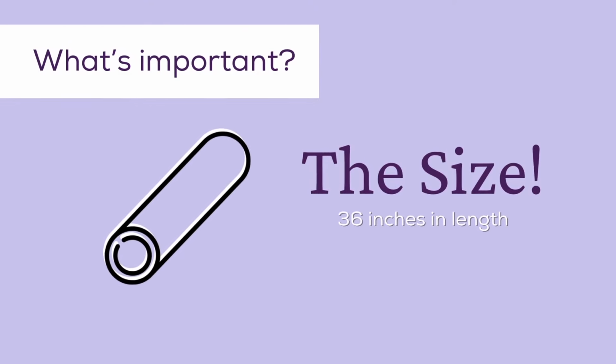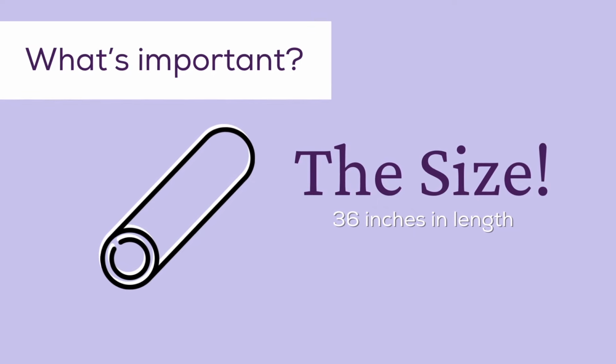When purchasing the foam roller, there are a few things you might want to think about. For the most part, again, brand doesn't make much of a difference to me. What you'll want to make sure of is the length. We want one that's 36 inches in length that our head and tail can lie down on at once. The short ones are fine, but you're not going to be able to do a lot of that mat work on it if it is not long enough.